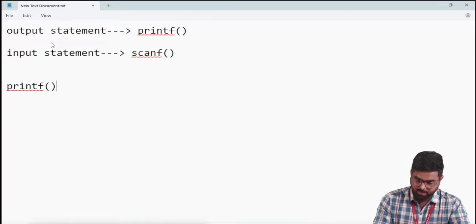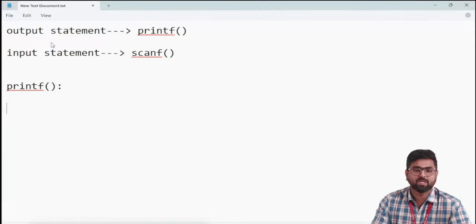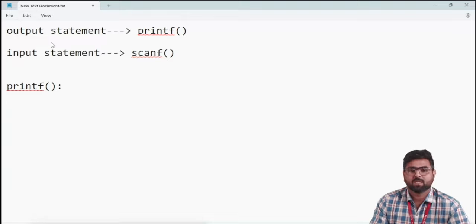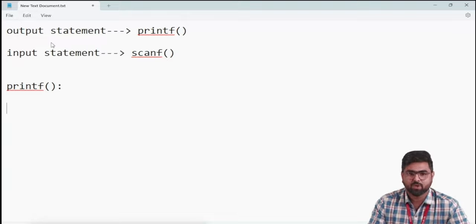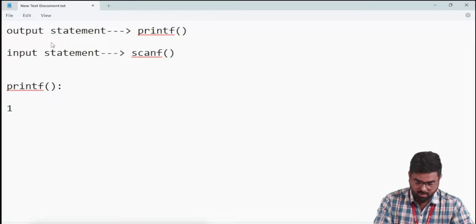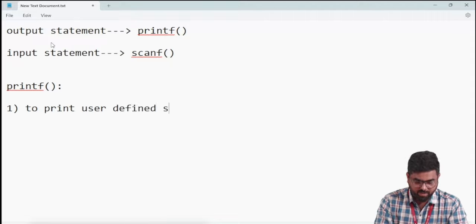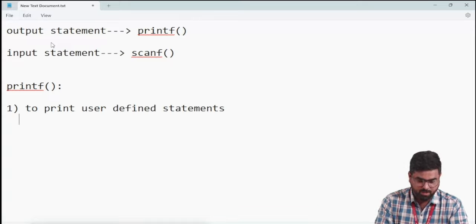So as I told you, this printf statement we are going to use to display something on the screen. Here the printf can be used to display user defined statements. So if you want to display anything on the screen like enter a number, enter the age, something like that, user defined statements, for that purpose we can use the printf. Let me show you the syntax here.